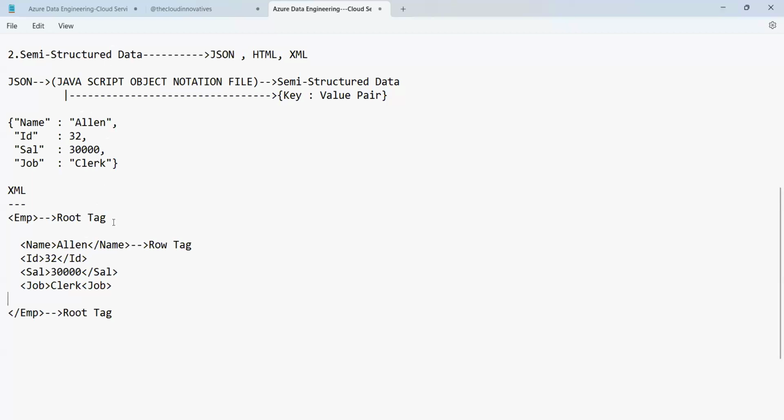You will find all this data here in Azure, guys. And the third form of data, what is it? You have structured, semi-structured, and unstructured. Now, guys, unstructured. So unstructured data means what? Actually, there is no structure for the data.